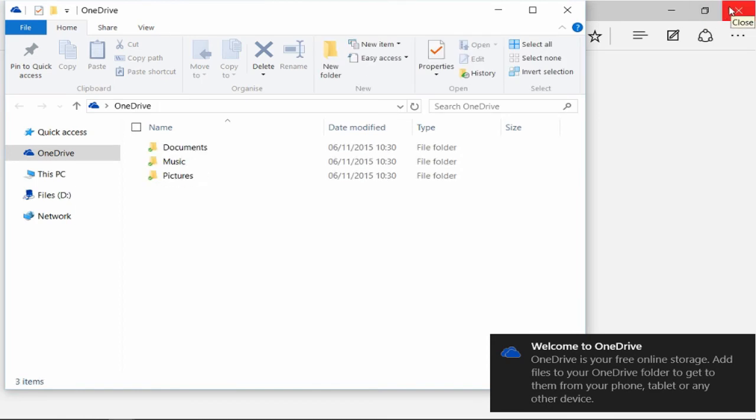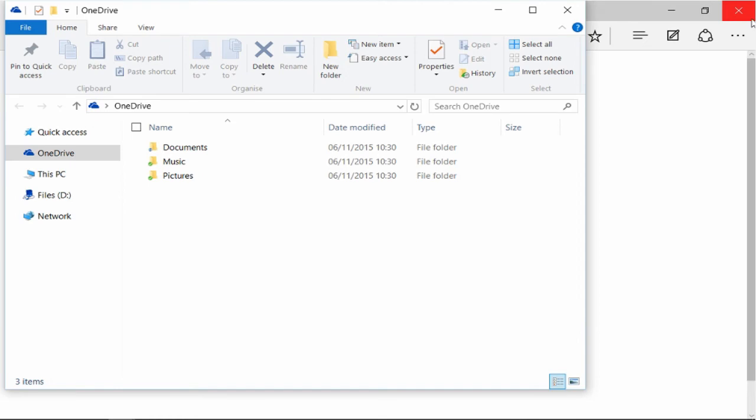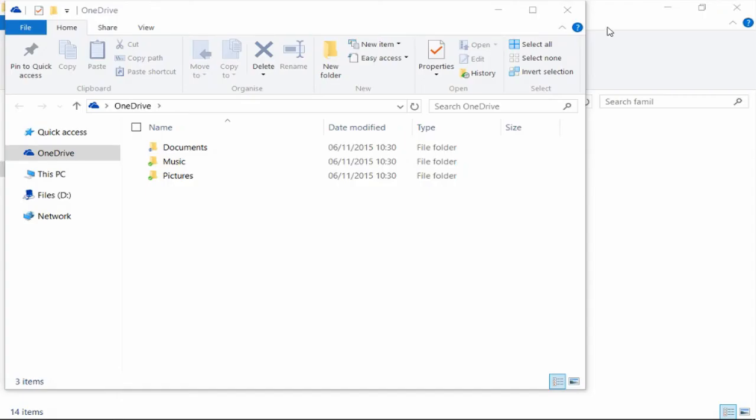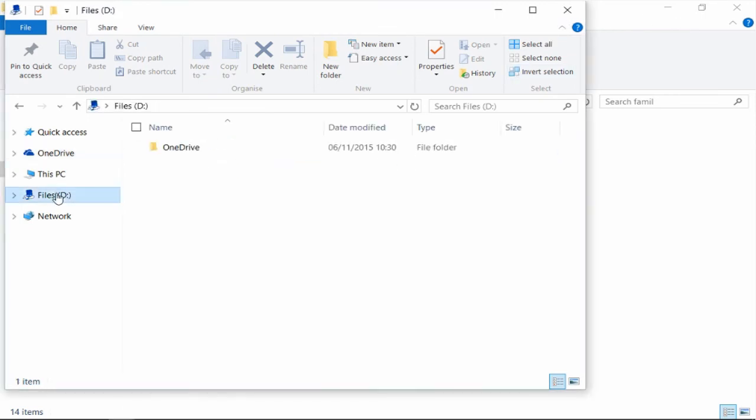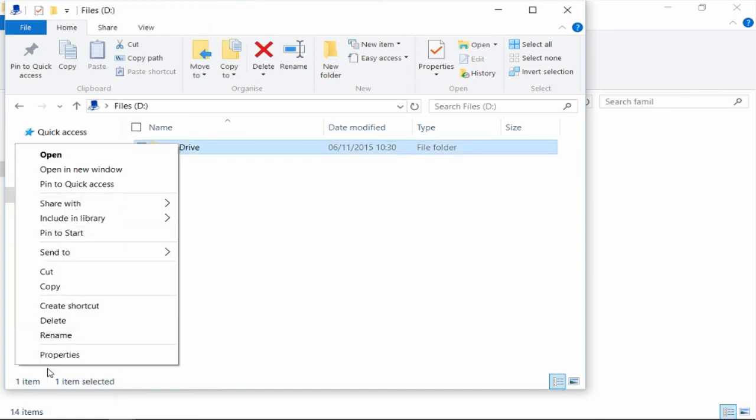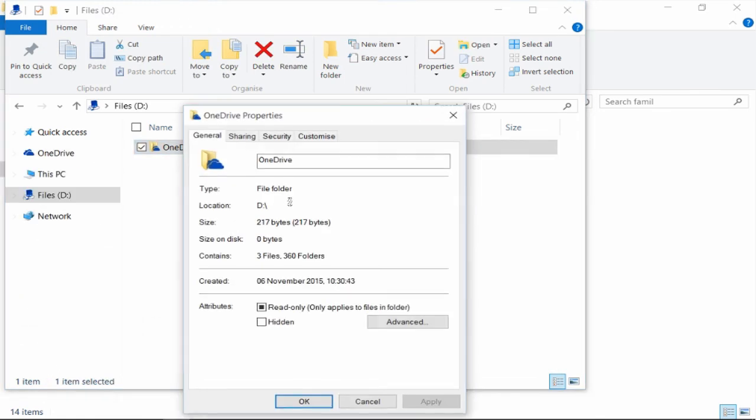So let's go. Oh, crikey! Come on, let me close it. What's going on? So now, if you go there, click on Properties. There's nothing on it yet because it's still syncing, isn't it?